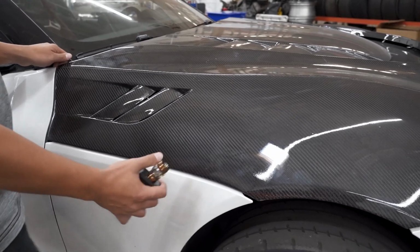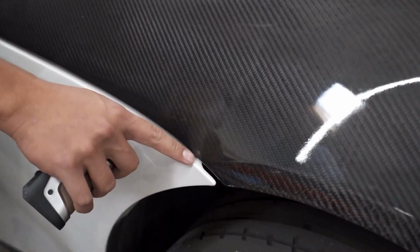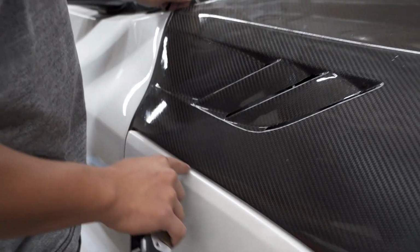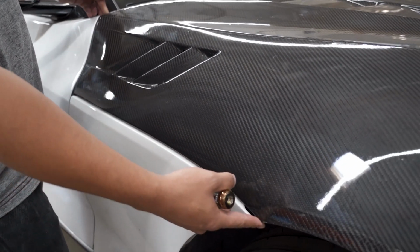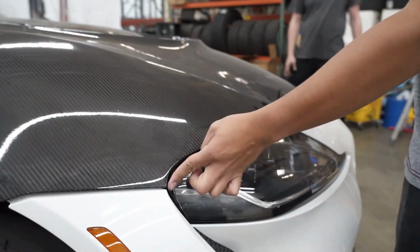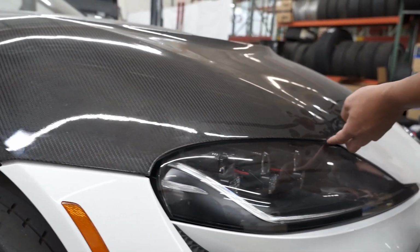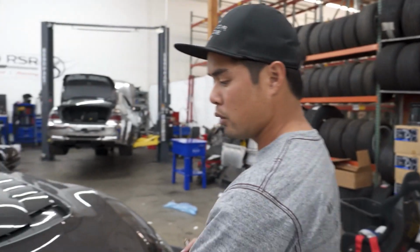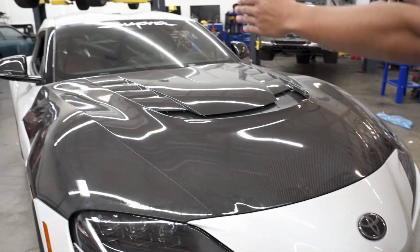Right now, as you can see, this is normally covered up all the way, but hopefully they accounted for that with the wide body parts that are going to go on here. But we want to see over here, this is going to be visible. When you look at the front of the car, these lines are what really stand out if they're off. The sides we can kind of play with since the flares are going to go over that anyway. So more of the front fascia and then the side profile stuff.